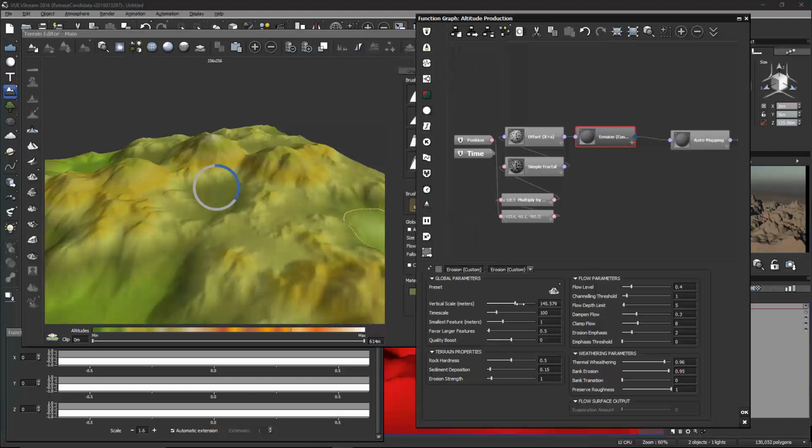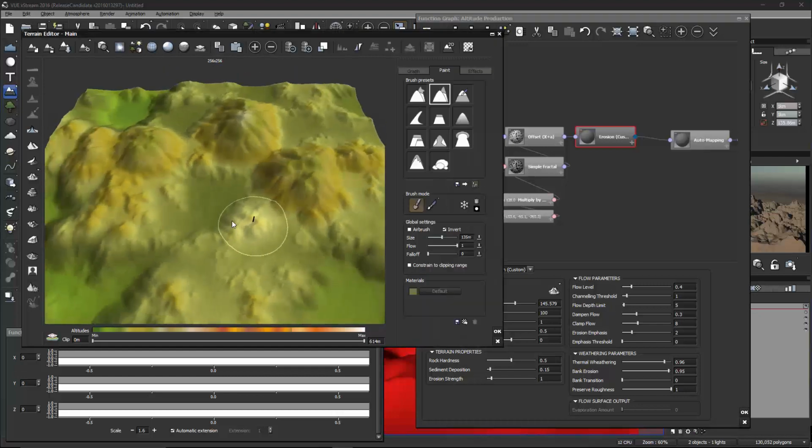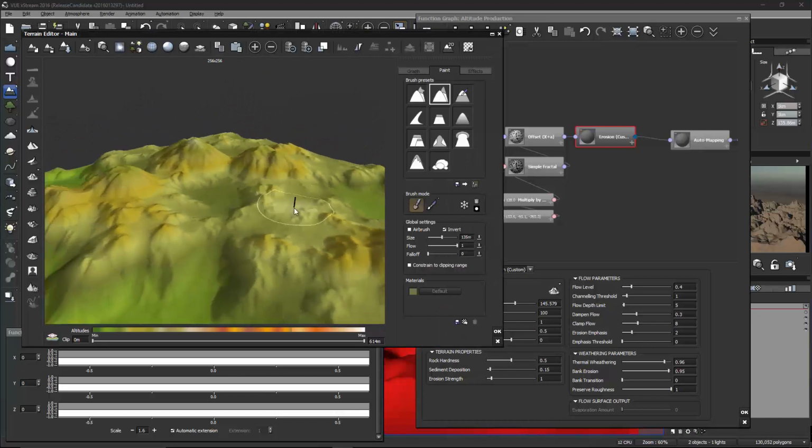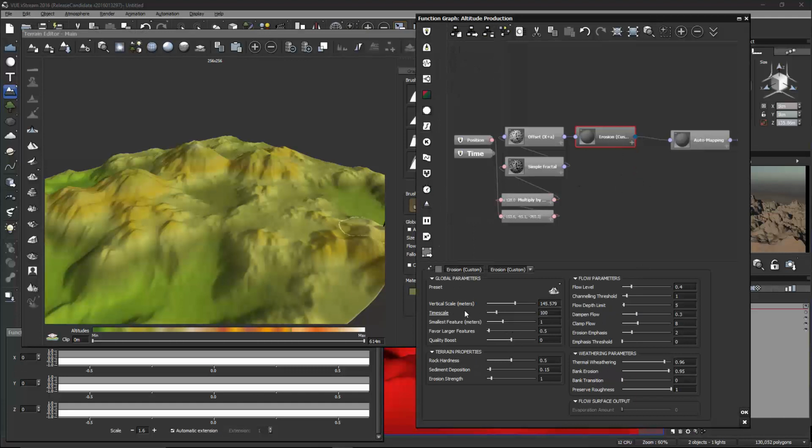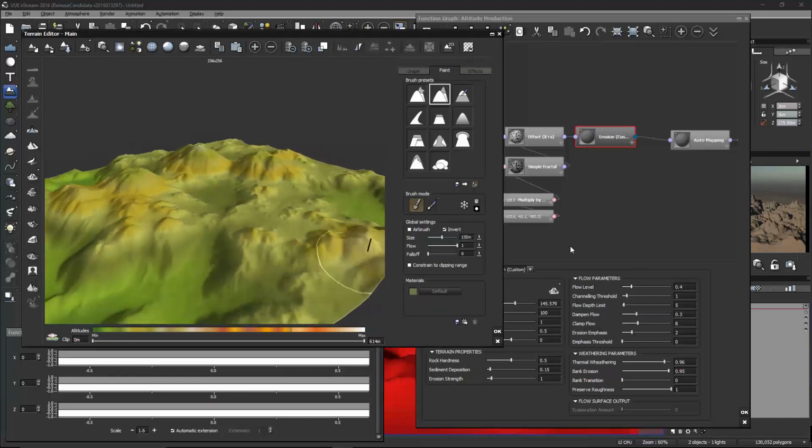If you go too low and you want to just affect a lower part of the terrain, it can have some issues sometimes for the areas that aren't being eroded above, and it may not match up properly. And then underneath that is the timescale, which is going to affect the overall processing, how many passes are being done over the terrain.